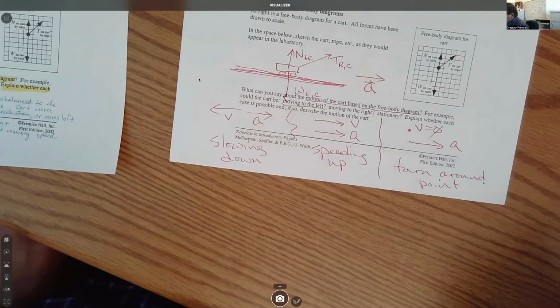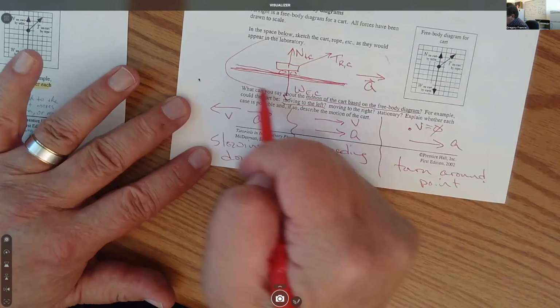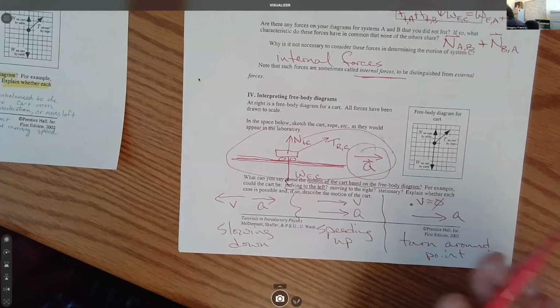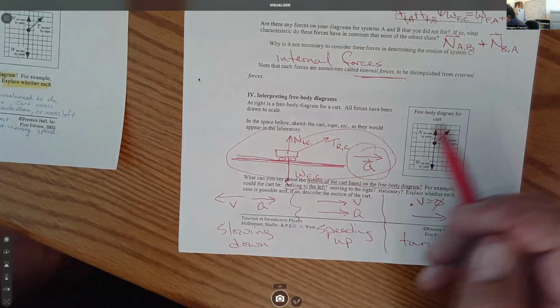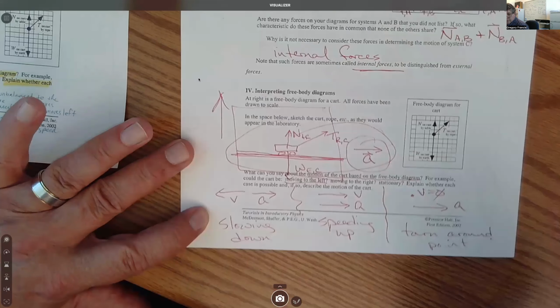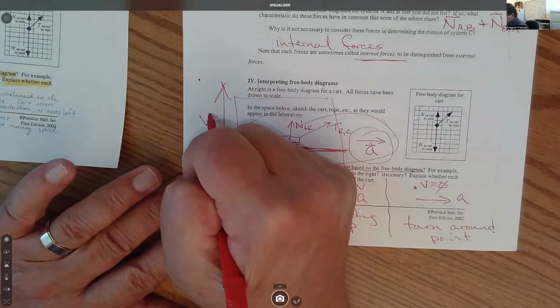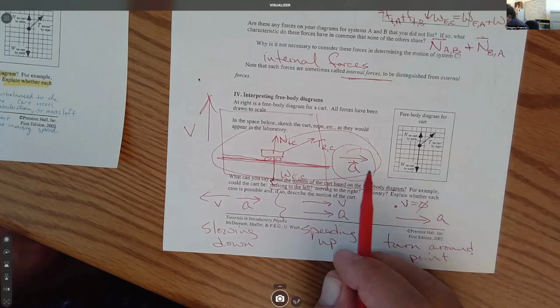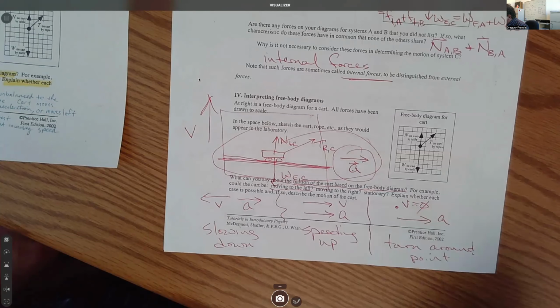The key here is that the free body diagram only tells you about the acceleration. It tells you absolutely nothing about the velocity. Indeed, this whole setup could be in an elevator that was moving up at 1,000,000 miles an hour. As long as it was a constant 1,000,000 miles an hour, it wouldn't change anything in our free body diagram. And so there's just all sorts of motions that are possible. The one common thing among all the motions would be that the acceleration would have to be to the right.